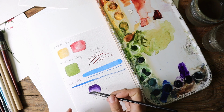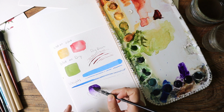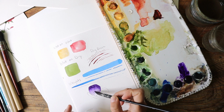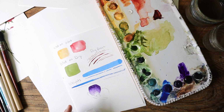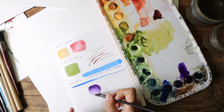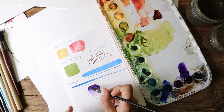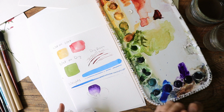And you can just keep working it, figure out how it works for you. It takes a little bit of practice. But this is how I control watercolor. You use a brush to do two different things. You use a brush to drop color, you can use a brush to smooth color, and you can use the brush to lift color. If it's a little too dark, you could use that same brush and lift some color, blot it on your towel.